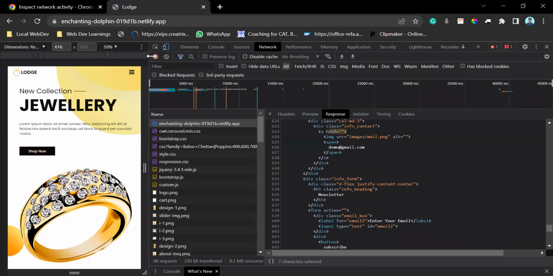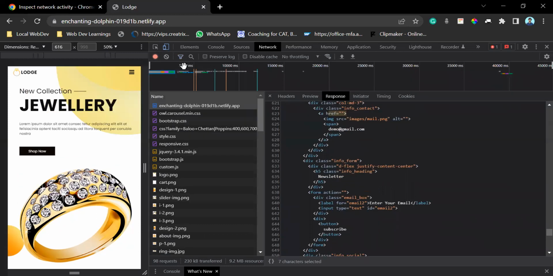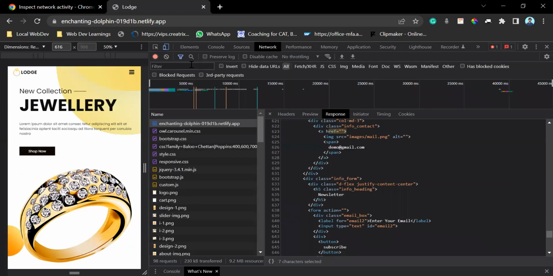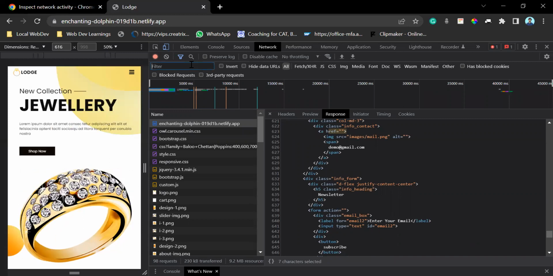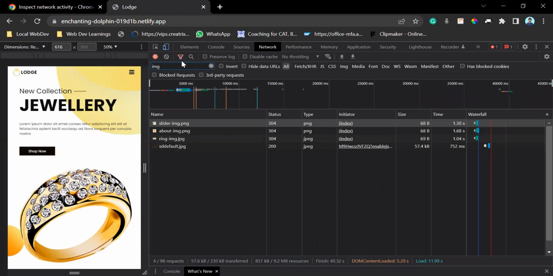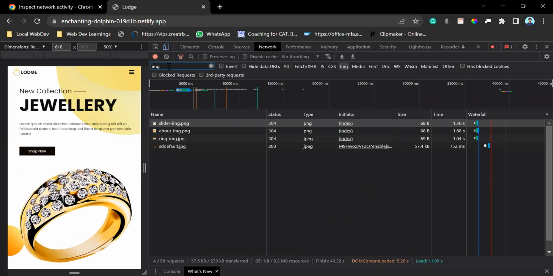Now, the other option is we can filter the requests based on our requirements. I want to filter all the IMG requests. Although we have a proper section for this, where we can just select IMG, we can do it using this filter as well.